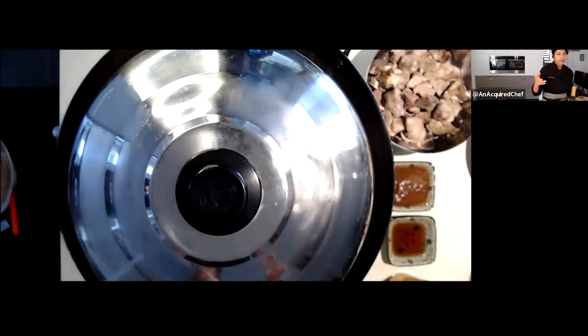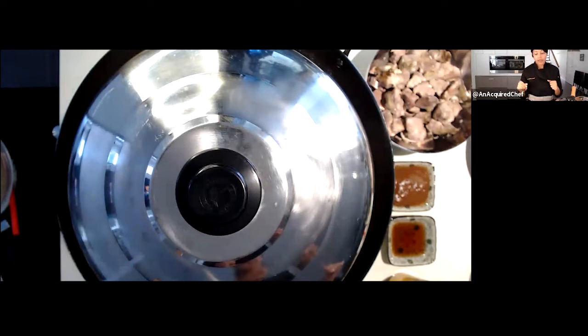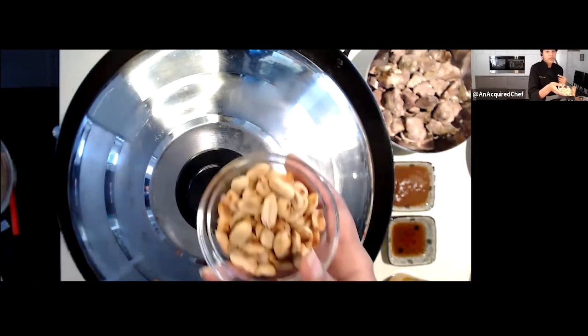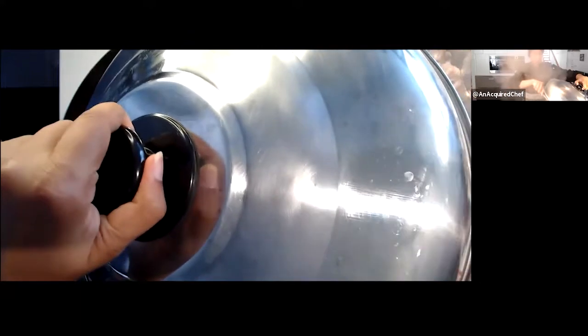So if you go to, in Melbourne, because I did do this, I went to Chin Chin the other day and I had their Massaman curry. Those are the things that are in there, along with the peanuts that we'll be adding in as well. So if you want a restaurant style Massaman curry, those things are mandatory. Now, if you're not using meat, obviously you're going to be using other vegetables that are going to go into it.